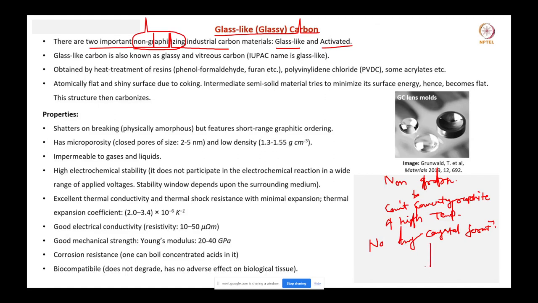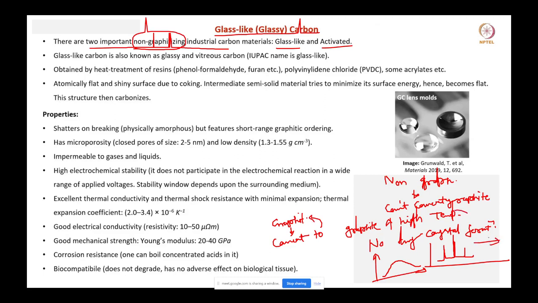That's what I discussed in our last lectures, if you attended. For a graphitizing material, you will get XRD peaks like this. But for non-graphitizing you will get something like a hump, because it will not form a crystal. Similarly, the graphitizing material can easily convert to graphite, which is why it is called graphitizing, and here you will get this kind of XRD peak.